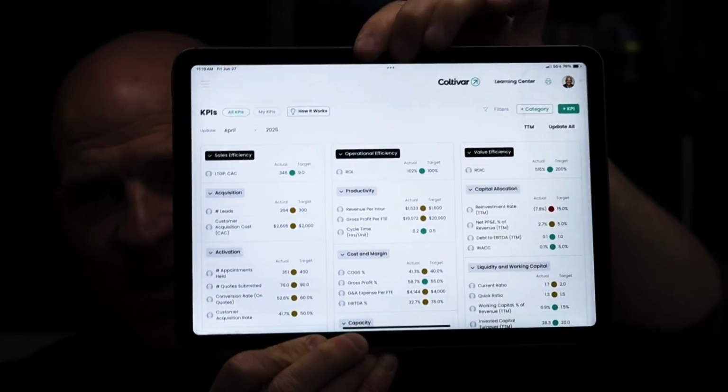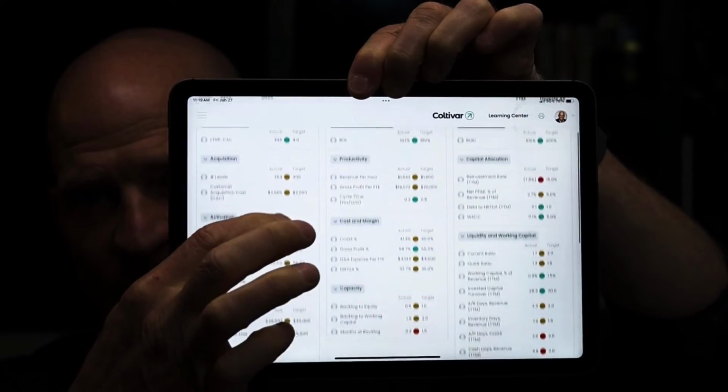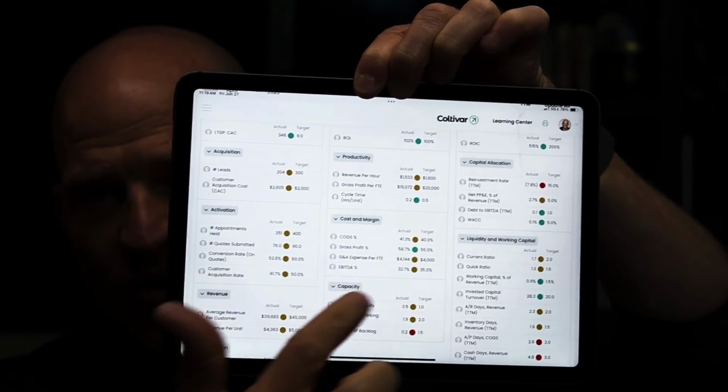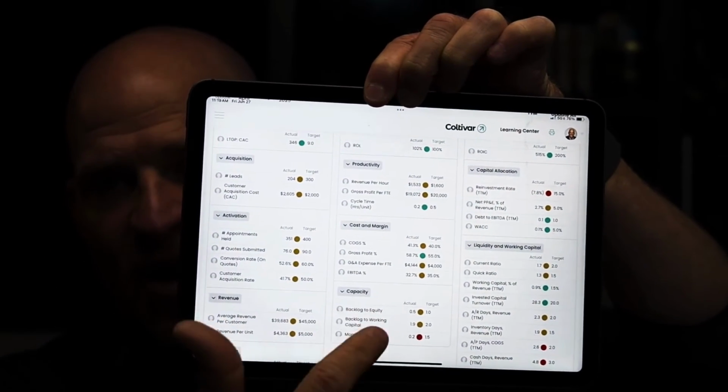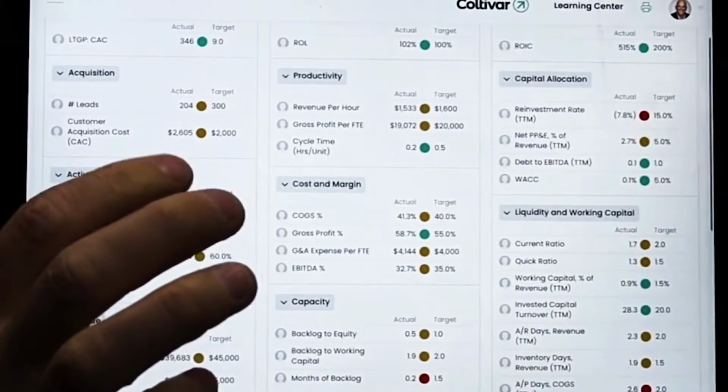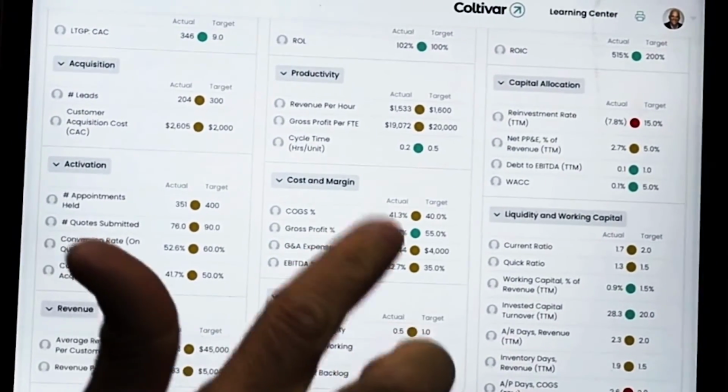So now what I want to do is when I create these videos, I want to show you more of the tools that I'm using to run both my business and the businesses that we work with. Okay, so this is a KPI dashboard. You'll notice it's much cleaner, right? So it's much smoother. And there are colors on here, so I know which things are green, on track, which things are yellow, off track, and which things are red, like danger zone. But the key here is having a KPI dashboard where you can go in and see in real time how you're performing in each of these areas.